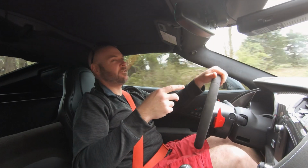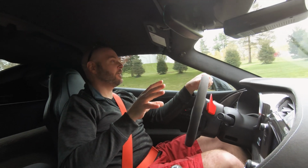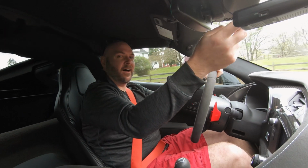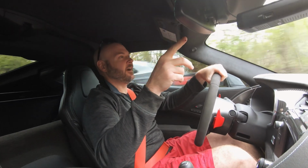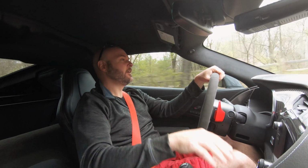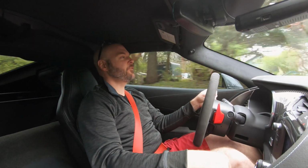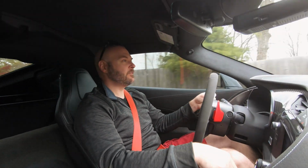So, this is a Uniden R3 radar detector. I am going to do a video coming up soon on this radar detector, why I chose it, and how I got it hooked up here. I don't know if you guys can see, but I have it tapped into the electrical wiring for the rear view mirror. I'm going to do a whole video on that in case you guys want to do that as well. But it does some false reporting with blind spot monitoring sometimes, which gets a little annoying.